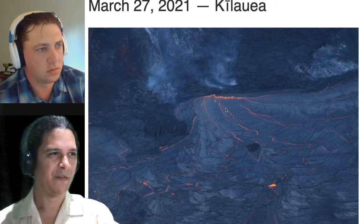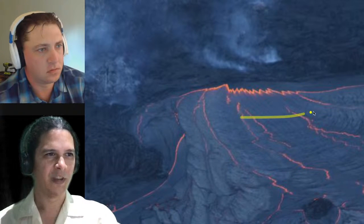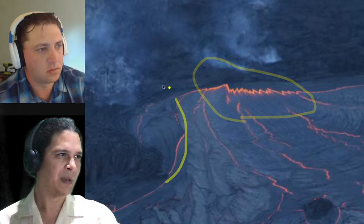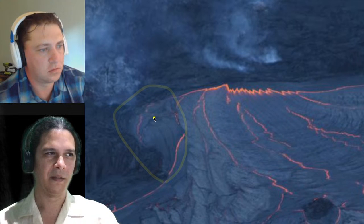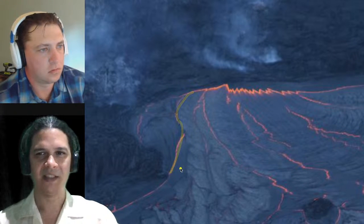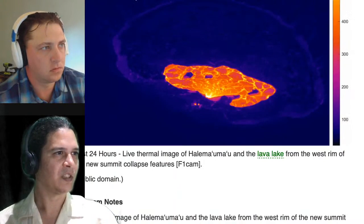In this particular photograph right here, the reason I had it zoomed in is I'm looking at this double entry. I still see quite a bit of lava coming out from this area, and it's not really clear how much is coming out over here at all. Surely it still is. It's just getting crusted over, and this crust forms and breaks away and forms and breaks away. We'll show you guys that in a time lapse here shortly as well. So let's see if that is what's next here.